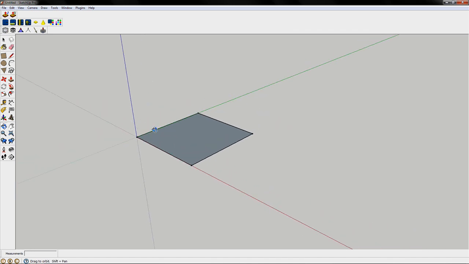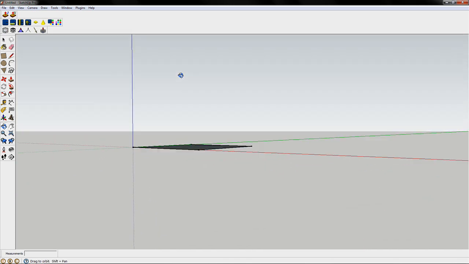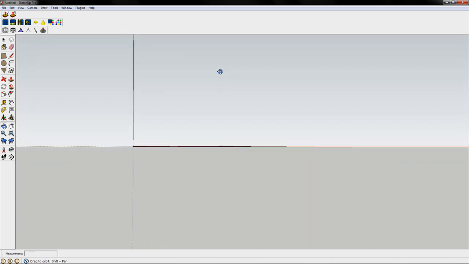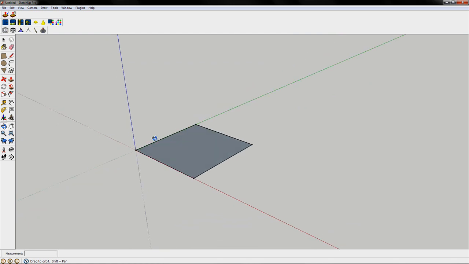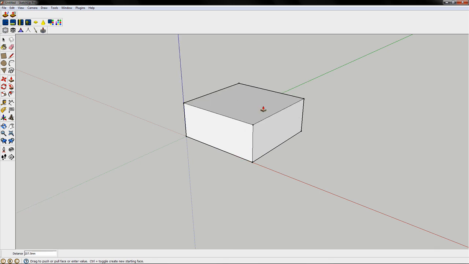So now we want to push and pull this up, which is a very important tool in SketchUp. It makes everything 3D, because at the moment, although I'm rotating around it, it is still 2D. So now I click the push tool there, which I think is H on my keyboard, but I set it as that myself. Press H, and as we go over the surface it becomes dotted, so I click that surface and pull it up to the desired height, or I can type it in to be more accurate.